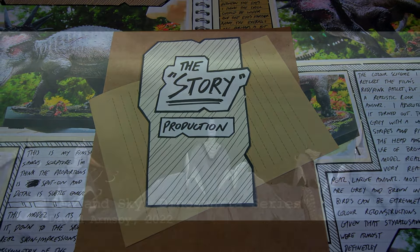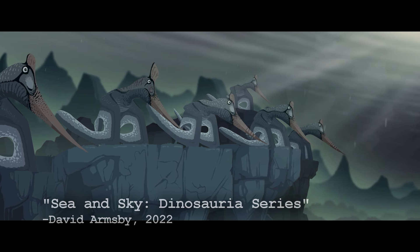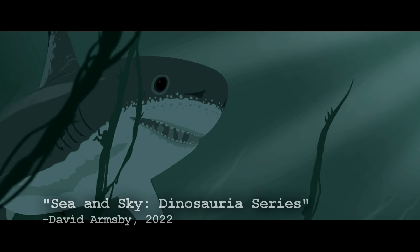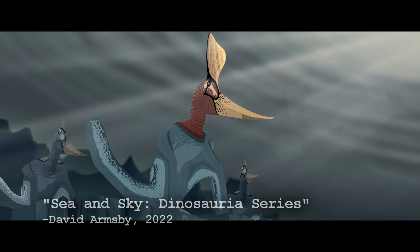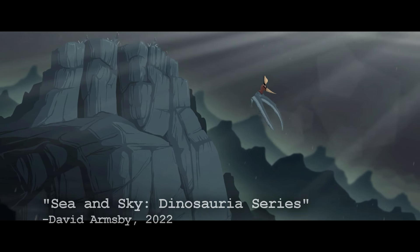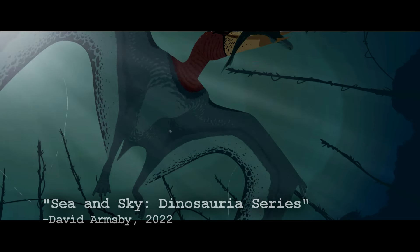This film is set 85 million years ago in the Niobrara Formation in what is now Kansas, and follows a flock of mostly female Geosternbergia. The pterosaurs are hungry and want to dive into the sea below to feed, but the group is hesitant to enter the water — dangerous predators lurk in these depths. The larger, dominant male of the group emerges and wastes no time as he dives into the dangerous sea. The onlookers, tenser than ever, watch their alpha descend into the darkness and snatch his prize, but he has not succeeded just yet.